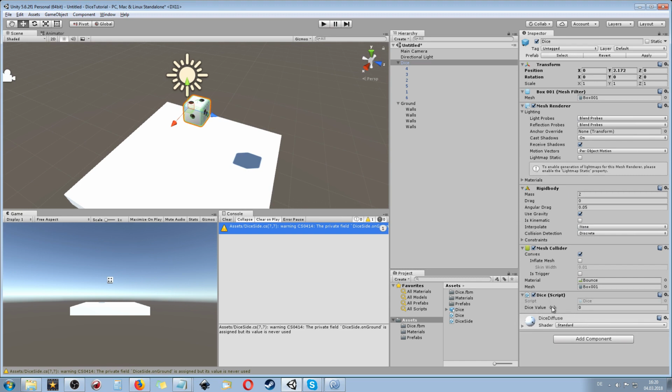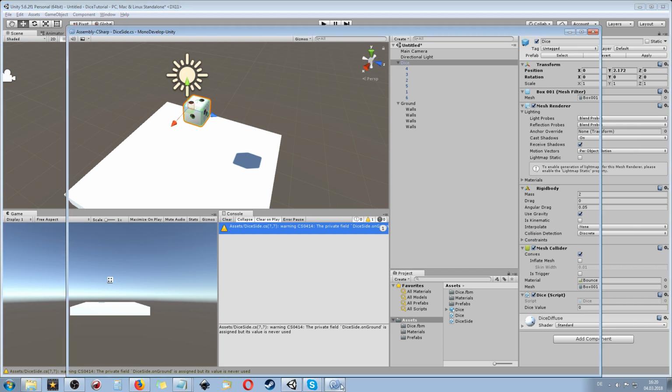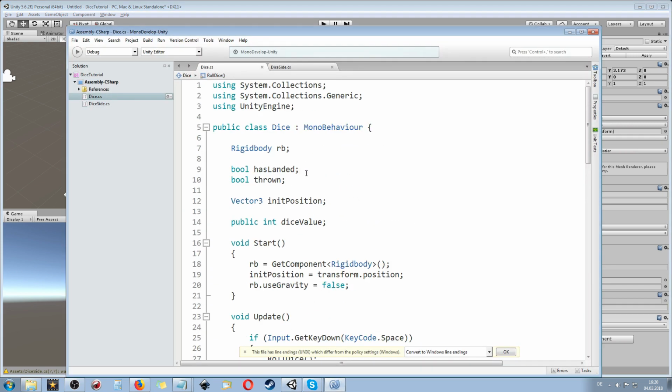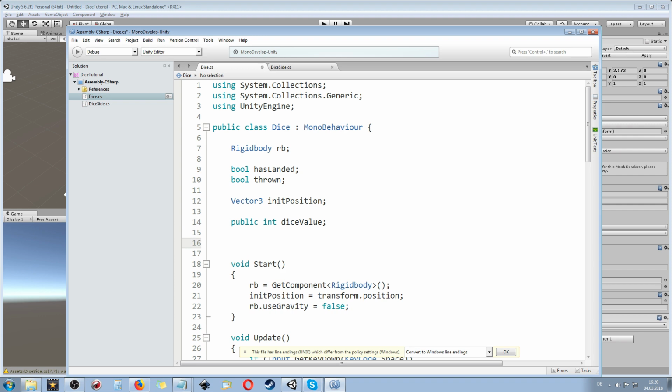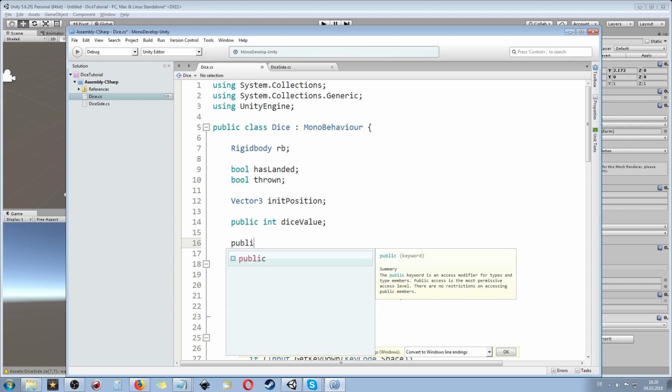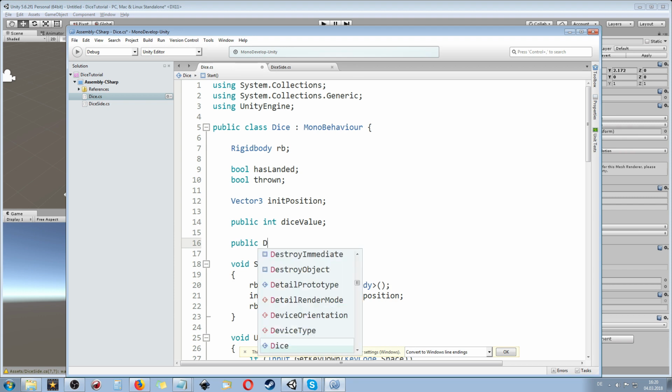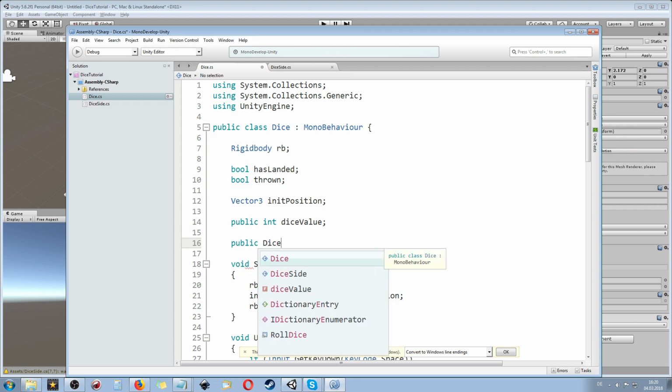So now you can see our dice script can later on just request the dice value. And how do we do that? We need a connection to all of those 6 sides now in our dice script. And how can we do that? It's pretty simple. We just create an array of dice sites and put in all the scripts we need, or actually the game objects which are holding the dice sites. This needs to be public, otherwise we are not able to drag them in. We could also make this one private and loop through all the child objects and add them to the list.